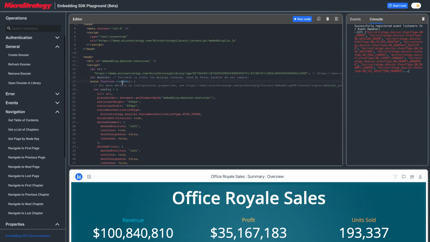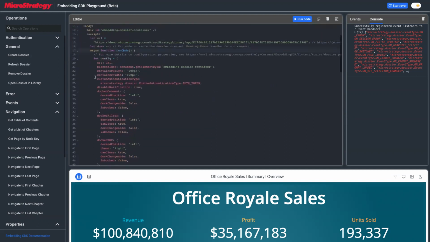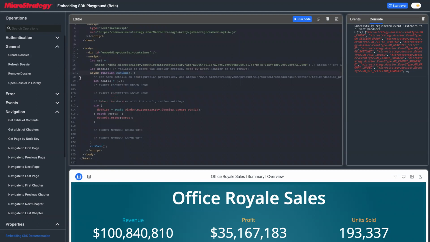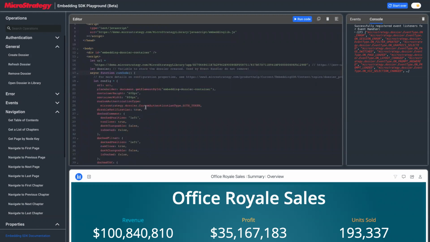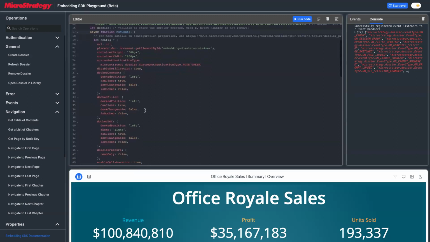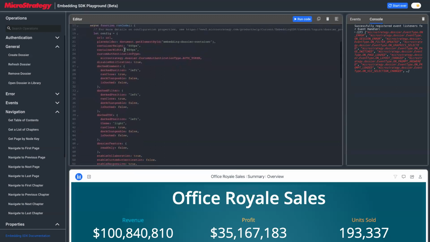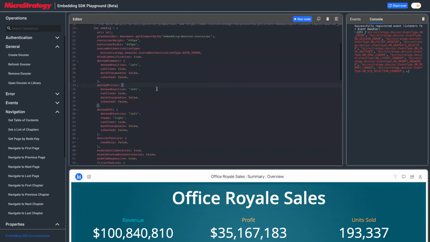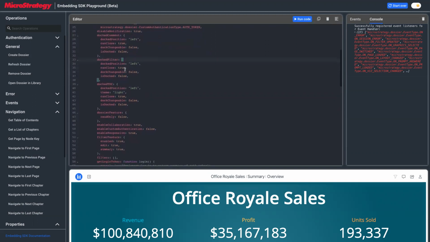So let's say the run code is a big code block, and inside this block, we have a definition of the configuration. We intentionally include all the possible configurations in the configuration object so that you can easily change the value and see it running. So you don't need to remember all the possible variable names. In your actual application, if your value is the same as the default, you actually don't need to include it. So you can make this much shorter.